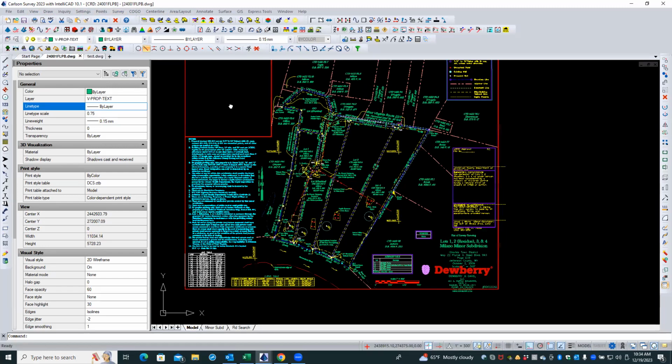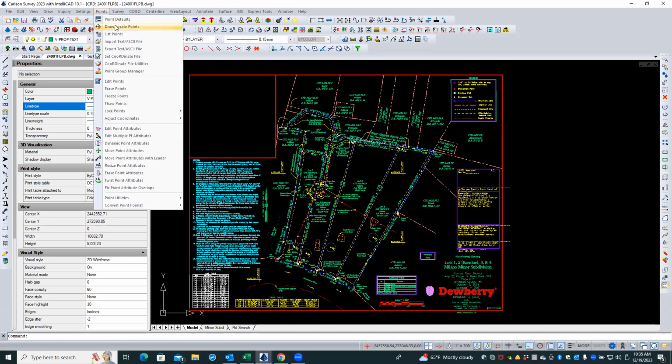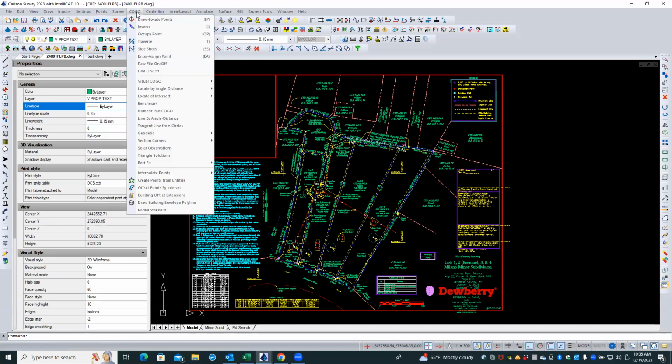All right. And those are all saved. So, that's all you've got to do. And sometimes you have things in a drawing that you don't have a Carlson point in there. So there's nothing to update from the drawing other than you have to create the point. And you do that, again, just with draw locate, or under Kogo, you can say create points from entities, and that will do it wholesale. So you don't have to snap to everything. And it goes exactly to endpoints and midpoints and centers and stuff like that.